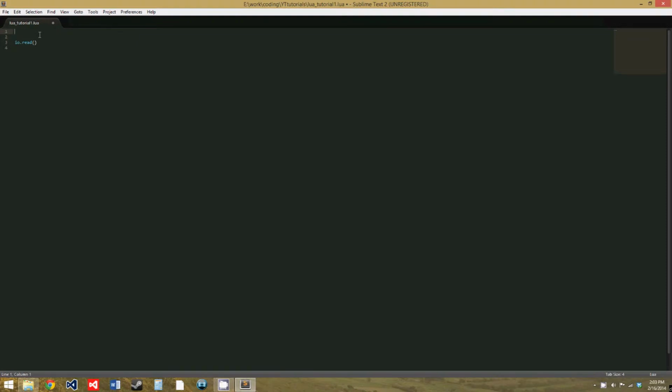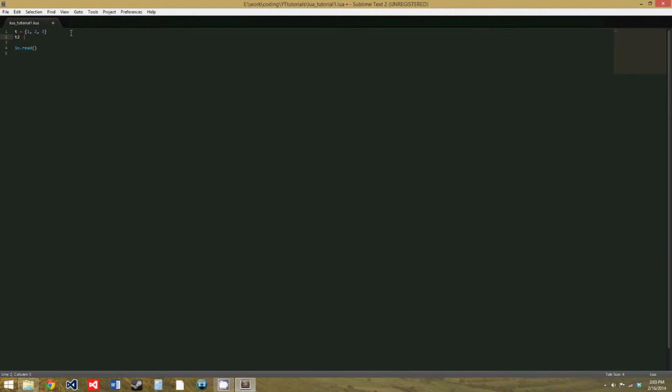If you don't know what that means, this is a table with numerical pairs, or numerical keys. So we just see t equals 1, 2, 3. The values in the table don't have names, so they're automatically given numerical names. So this would be position 1, this would be position 2, and this would be position 3.